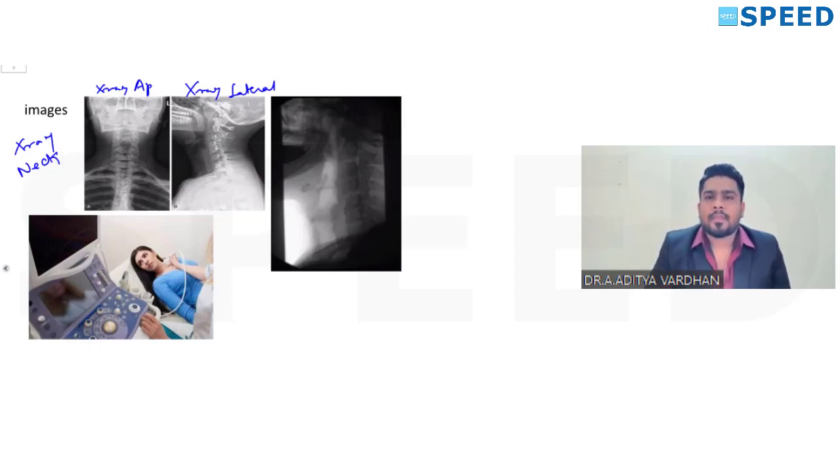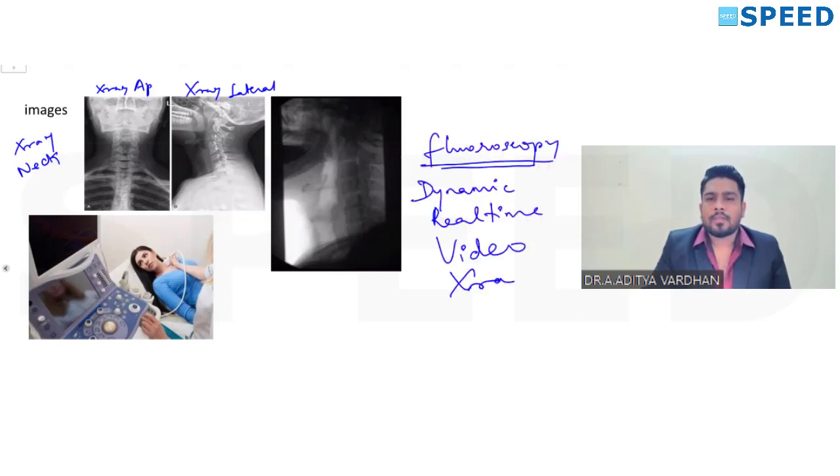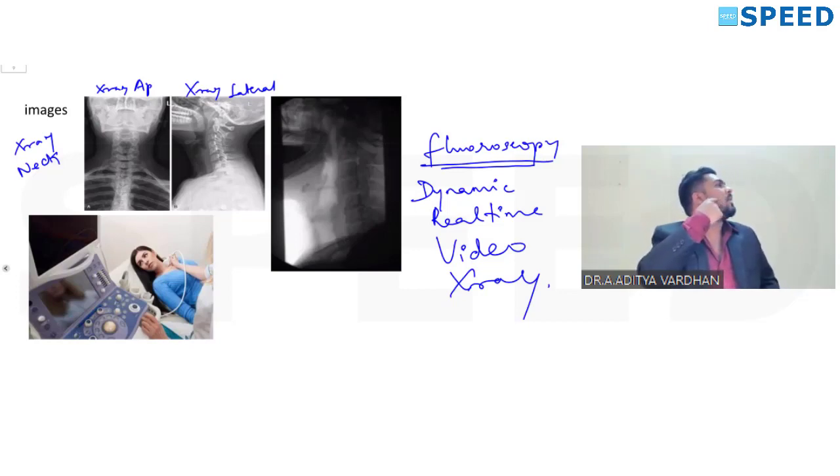perform a fluoroscopy. Here, what you must understand is the fluoroscopy procedure is a dynamic, real-time procedure. I'll explain to you. We will take a video with the help of X-ray. Remember this. Let's say I have a patient here. I will ask the patient to drink the contrast. When the patient drinks the contrast, it enters through the oral cavity and goes through the oropharynx, then it will enter through the esophagus, right? That area we will be able to see in a fluoroscopy image.